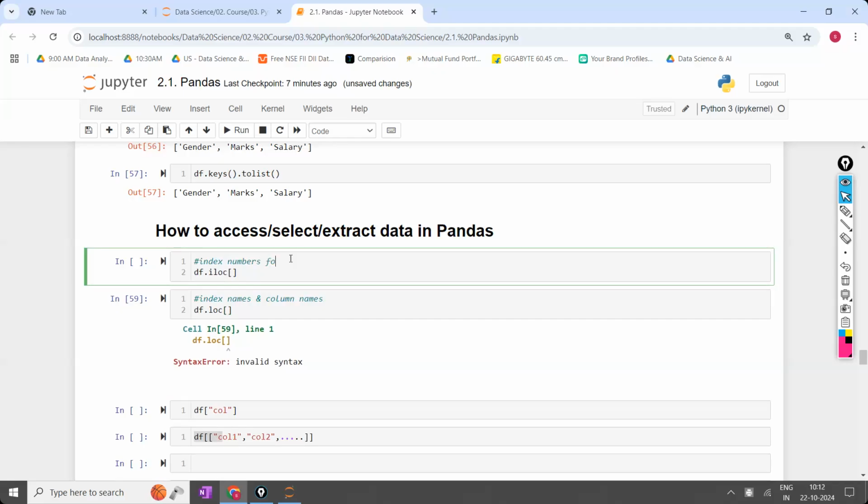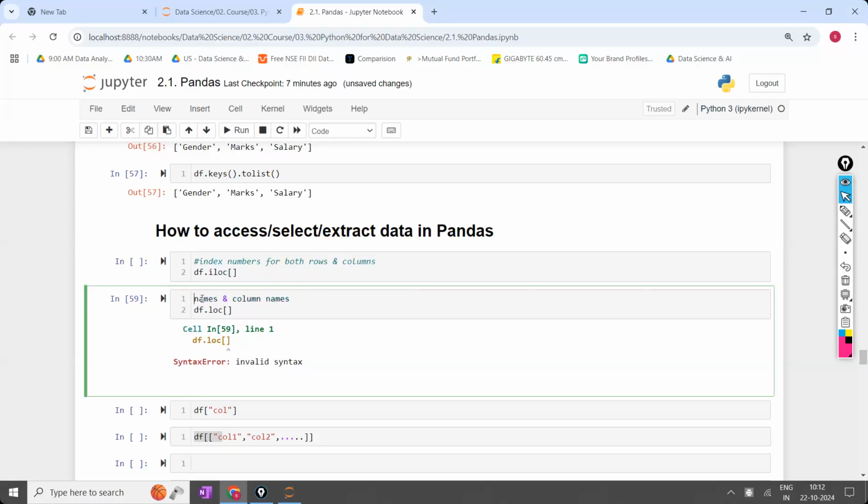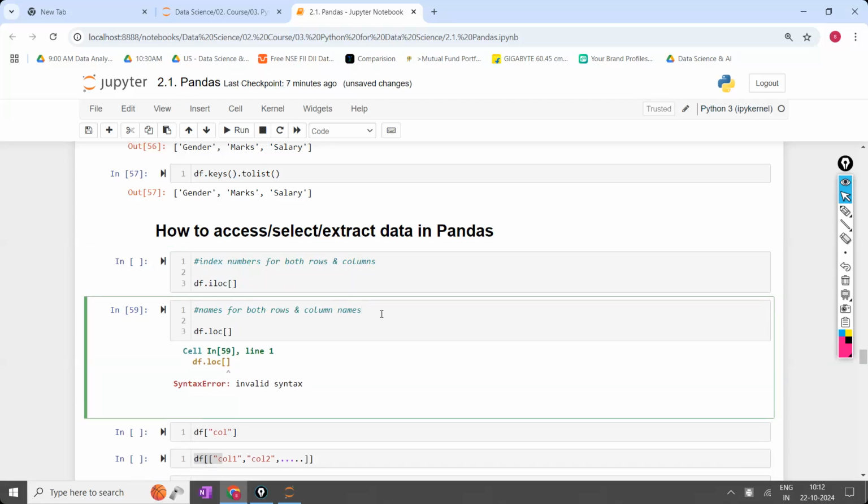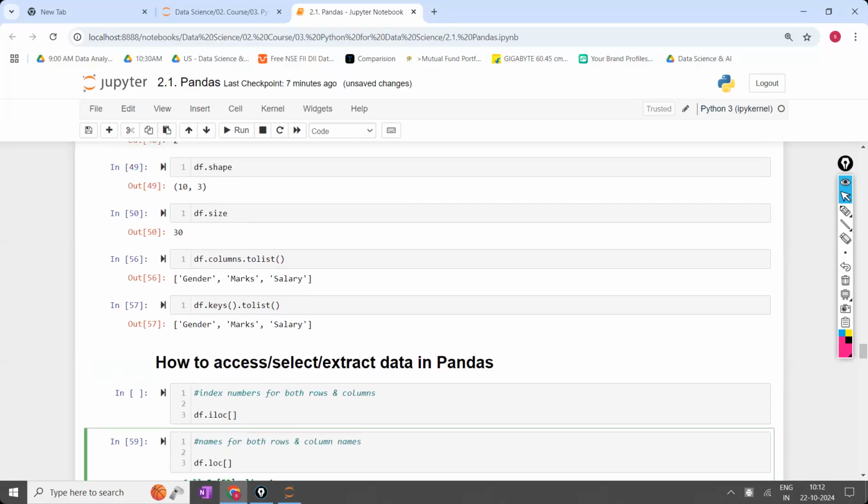In loc, we have to write the names for both rows and columns. We should not write the numbers. We have to write the names. That is the difference. Now let us see one by one.